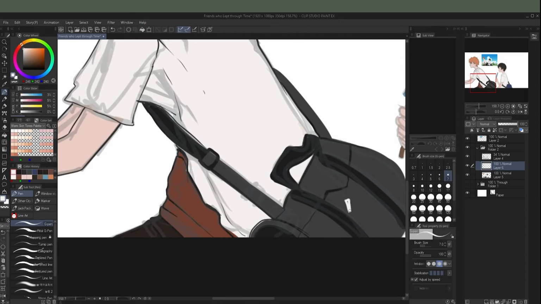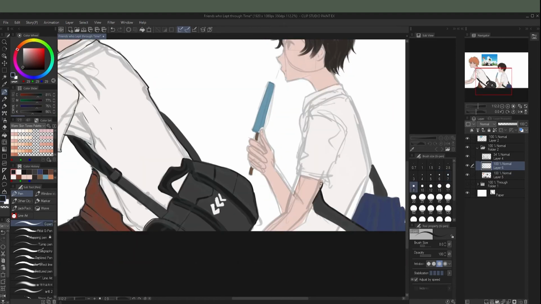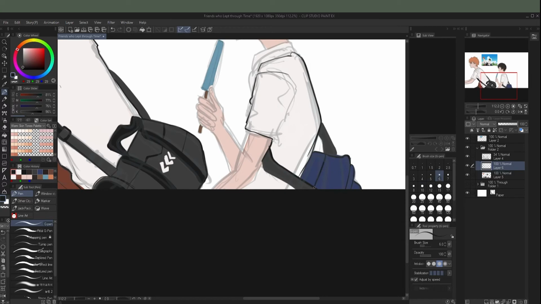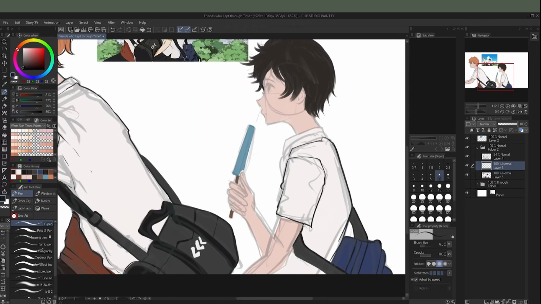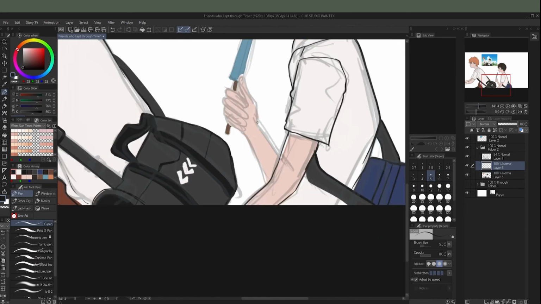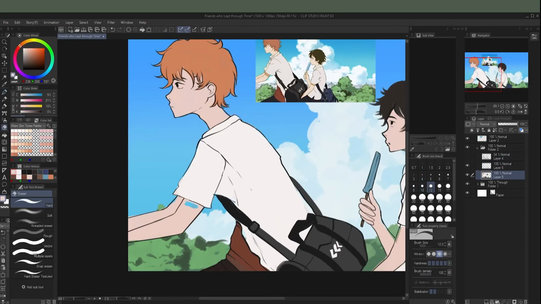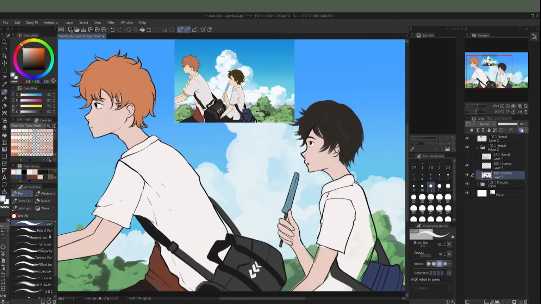painty art style. Another reason that I like this movie a lot is because the emotions of these characters, despite the art style being very simple, are very subtle, and I wanted to capture that in this painting. So what I did to do that was, after merging the layers, I experimented a lot with eye positions, the mouth positions, and you will see them in this time lapse as well.